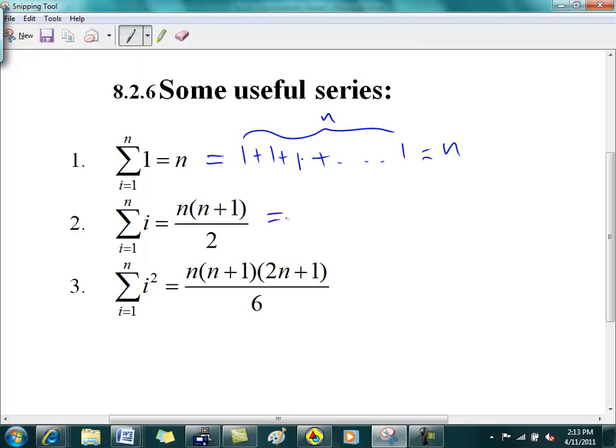The next one is telling you if I were to add consecutive numbers, 1 plus 2 plus 3 plus 4, so on, all the way to n, then it becomes this, which is Gauss's formula. Which is Gauss's formula. Average of the first and the last, which is n plus 1 over 2 times n, which is Gauss's formula.